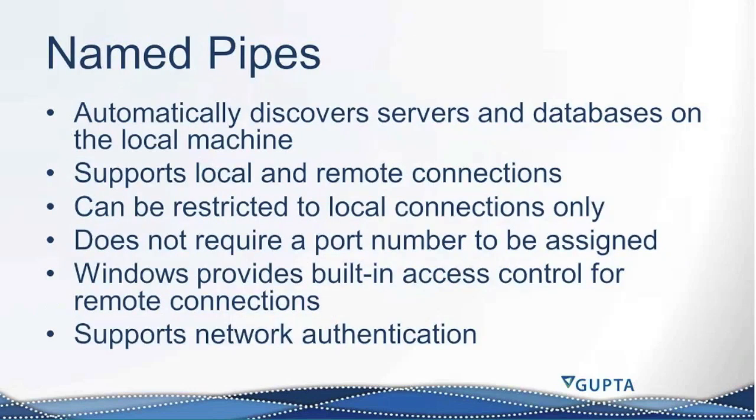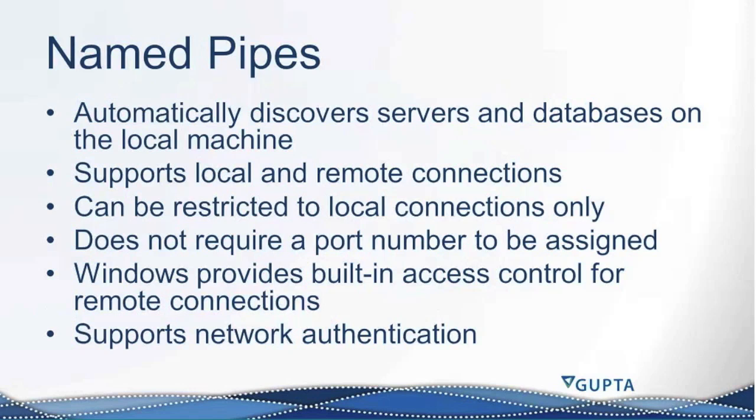So Namepipes is a replacement for APIPE. We will continue to support APIPE for backwards compatibility purposes. But the Namepipe interface works on both local and remote machines, and you can restrict it to local-only connections. It has a little advantage over TCP in that you don't have to assign a port number for your connections.